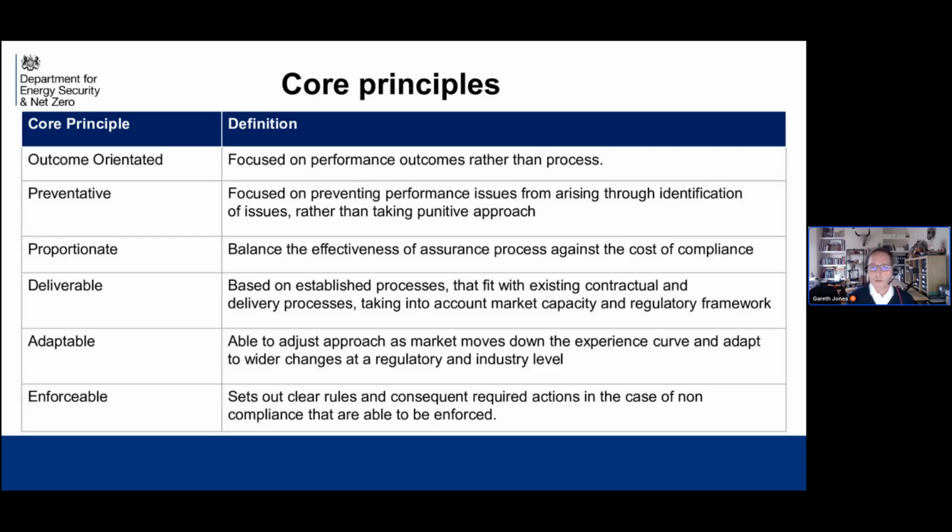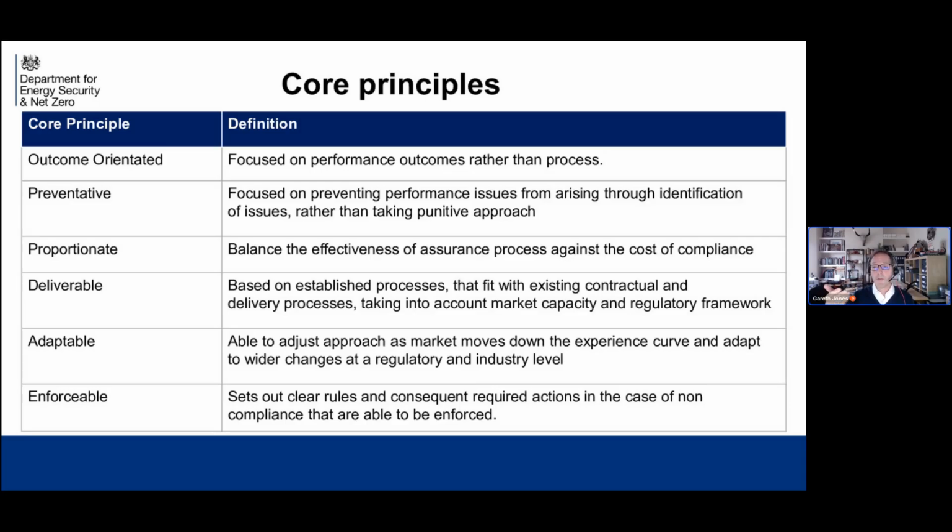Underlying this, there are a set of core principles which have really governed the whole scheme development over the last couple of years. The first of these is that the scheme is to be outcome orientated. It's very much focused on performance outcomes rather than process. So we're trying to assure that heat networks perform in a certain way rather than having gone through a certain process and development. That they're preventative, so it's very much, this is not supposed to be a punitive approach.